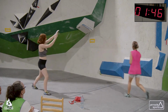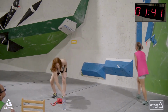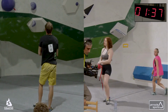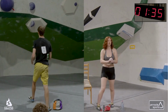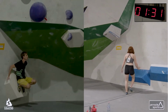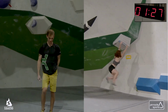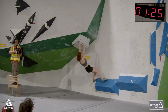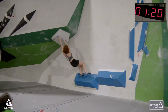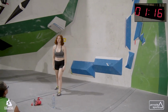Absolutely. 1 minute 45. So we've got Mia here, out now on female number 2. So really, if you think about it, she needs to generate some momentum from left to right, running across those interesting pyramid volumes there. Some volumes from Simple, the manufacturer. Yeah, they do some great stuff as well, don't they? Yep. And those white bits on the volumes, no texture at all. Slippery. Very slippery. Oh, that was good.